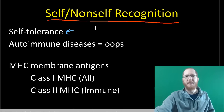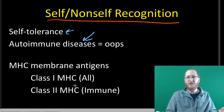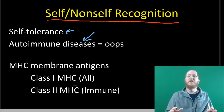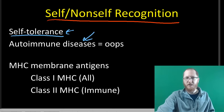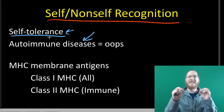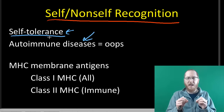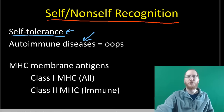Now, some people screw this up, and that's how you get autoimmune diseases. So there are some like multiple sclerosis, lupus, Crohn's, colitis, type 1 diabetes, or insulin dependent as they call it. There's lots of different diseases where our body screws this up and decides to go attack parts of our own body. And so we call those autoimmune diseases, where it's a screw up, where it just doesn't seem to recognize some of our cells as being our cells. But it's still critical that we can do this process. You know, that happens, but overall that's because there's so much pressure on the immune system to not miss anybody, because if it misses a pathogen, it can mean death. But at the same time, sometimes it gets a bit overeager, and so it can cause mischief then.